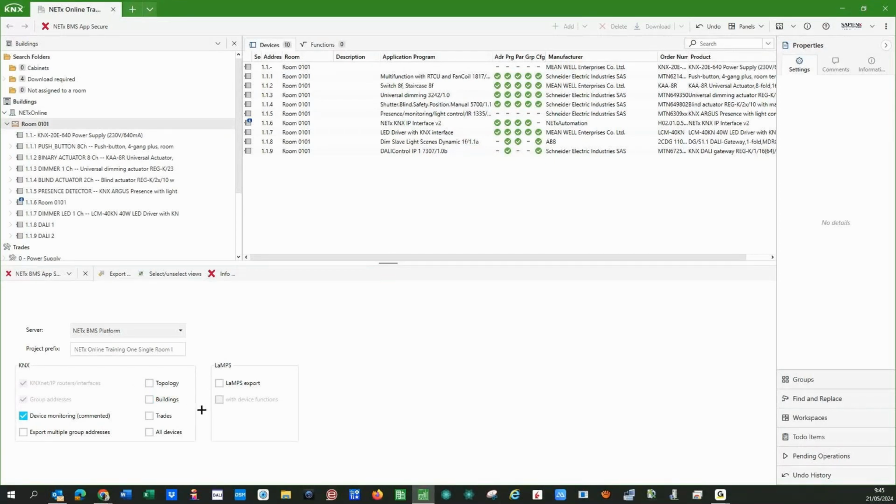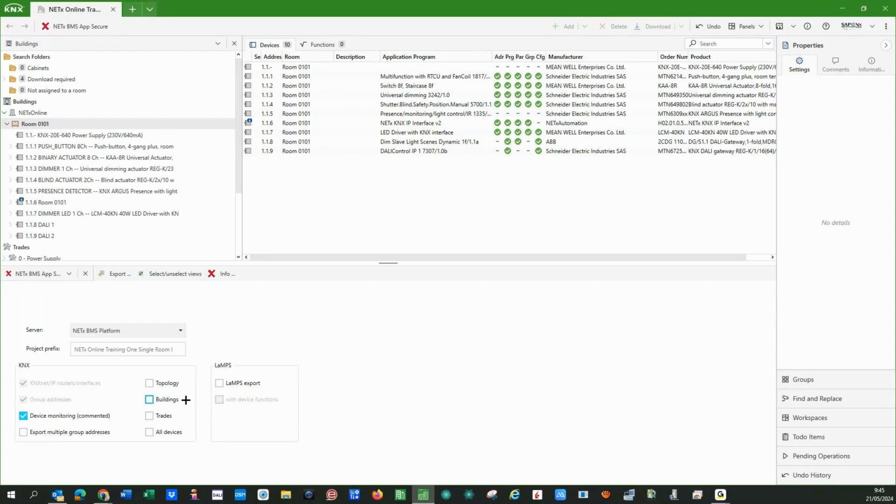For example, if you have a binary input with channels like we have here, we don't need to know which group address is connected to channel number one, because we will have the object that is connected to these addresses. So you can use the object instead of the group address. To simplify the explanation, I will not include all this information because there is a lot of information in the buildings view or topology view.